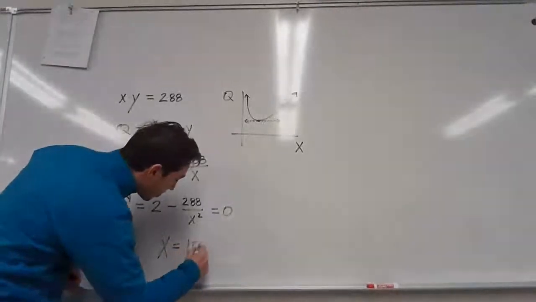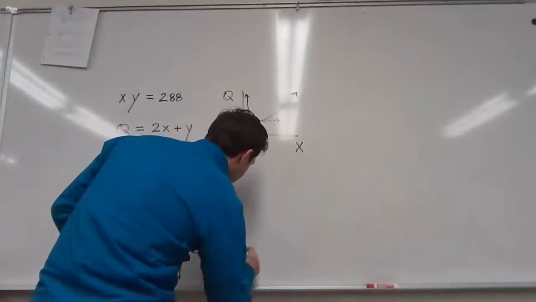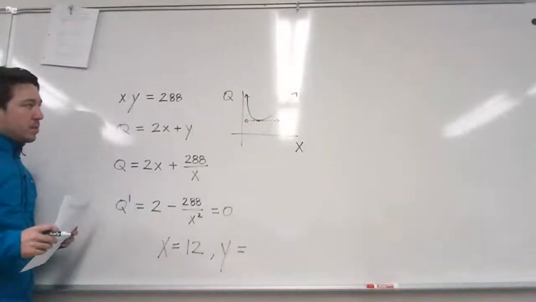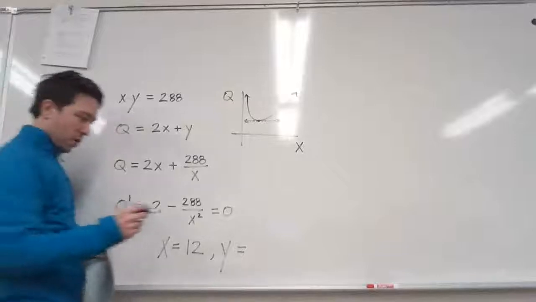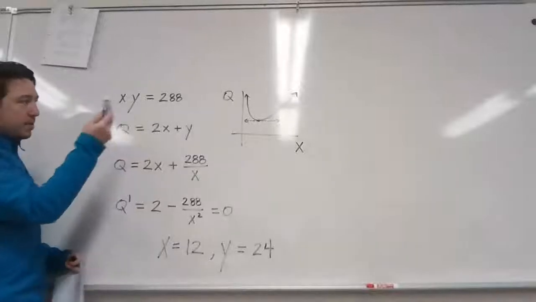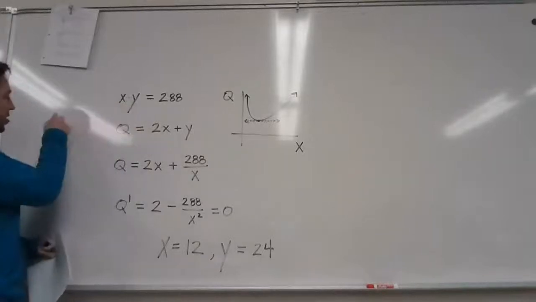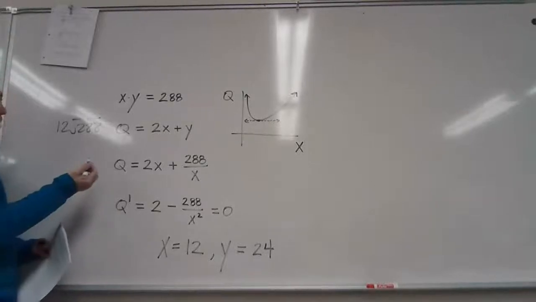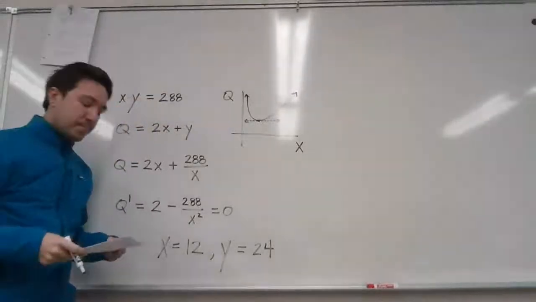12. Now the answer you get is actually very intuitive. What is the y value going to be then if x is 12? 24. You can do that mentally. If someone can look at that and go, oh, if x is 12, y is 24, they're certainly not doing this in their head. They're probably going, well, 12 times 12 would make half of that number. 12 times double 12 would make double 144.